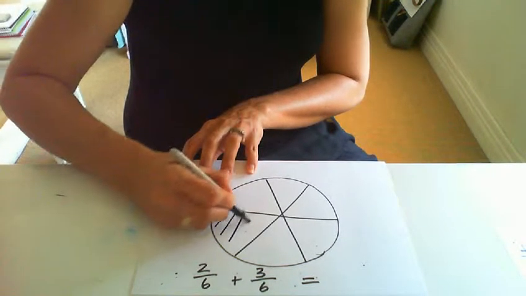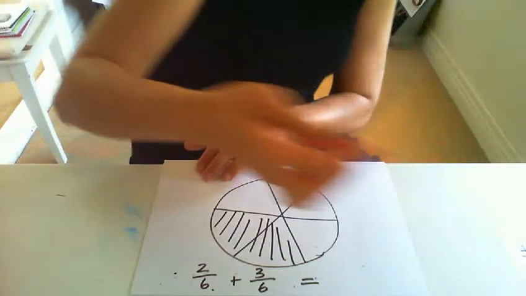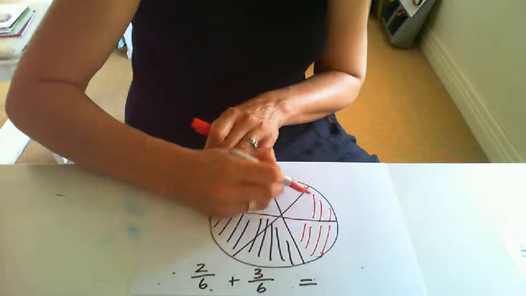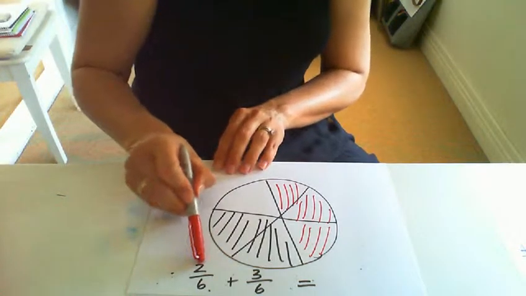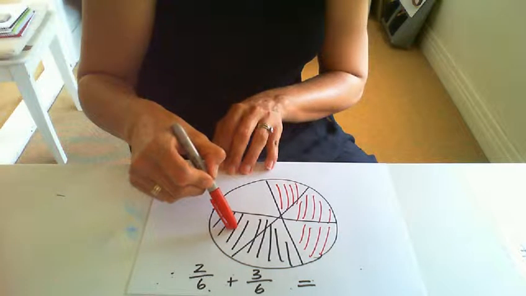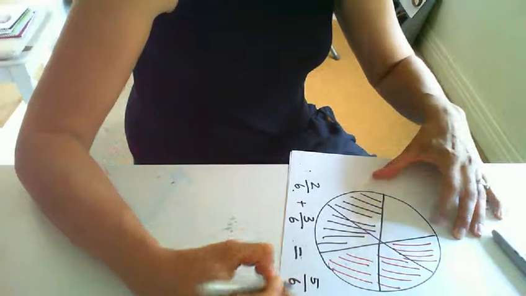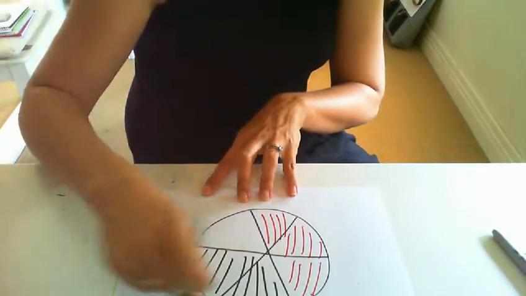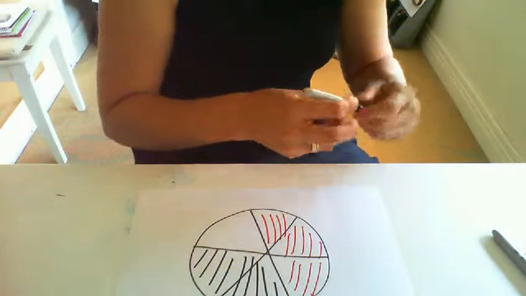So I've got 2/6 here plus 3/6. So I need to do 1, 2, 3. So 2 plus 3, 6 is 1, 2, 3, 4, 5, 6. And so this is a good way for them to visualize fractions. It's a good way for them to visualize if they're diagrammatic, and it's also good for them to see why, using the colors, that it's set out this way.